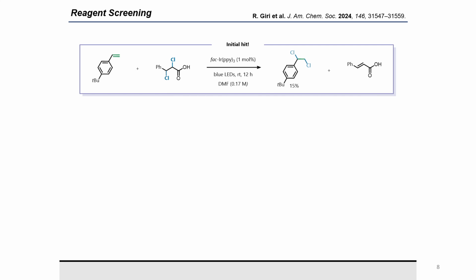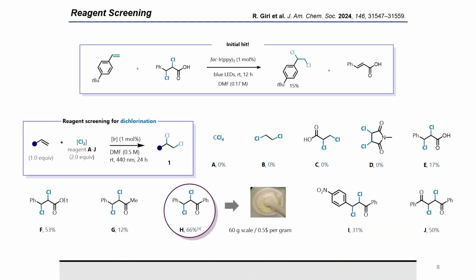Based on the principles stated before, we designed a reagent based on a cinnamic acid core, and we found that indeed it is transferring two chlorine atoms to the styrene molecule under photoredox conditions. This was our initial result, and we received a minimal amount of product, but based on that we started our optimization. During optimization we found that A and B were not susceptible to our reaction conditions, while C and D did not react at all.